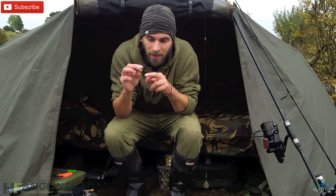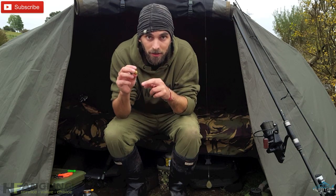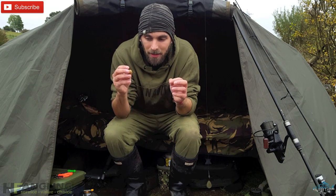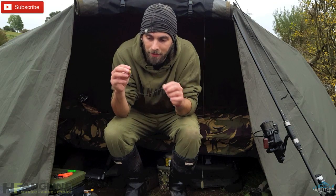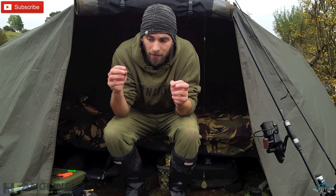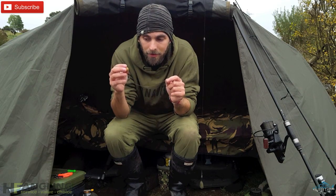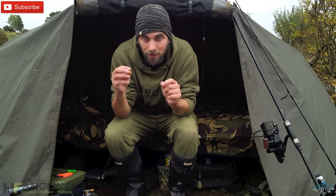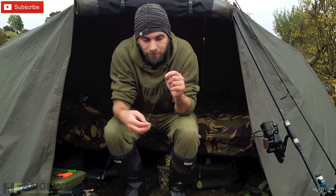The first one is I've changed out for the new hybrid tackle Armour Hawk choddy hook. It's a new version of the original choddy, made out of new metals basically, and slightly reshaped to make it so much stronger and proper pocket sharp. Now it's ridiculous how sharp these things are out of the packet. Fantastic. And the other one is the boom section. I used to use the Korda Mouth Trap, which was about £15. I've stopped using that. I now use the Fox Rigidity, £30, doubled over, so it makes that boom ridiculously stiff. They're the two small changes.